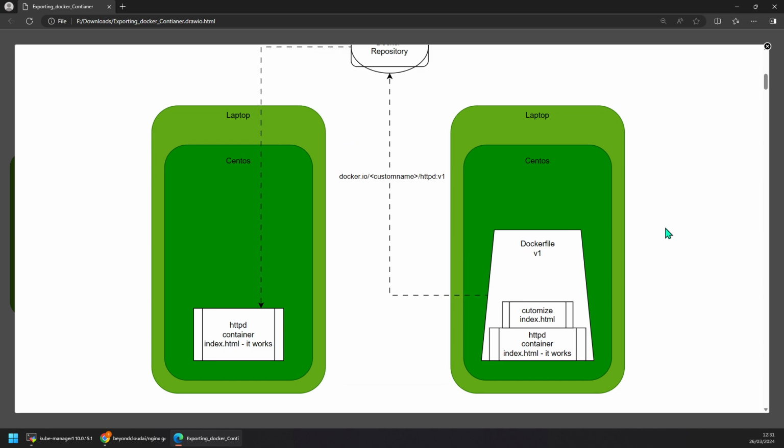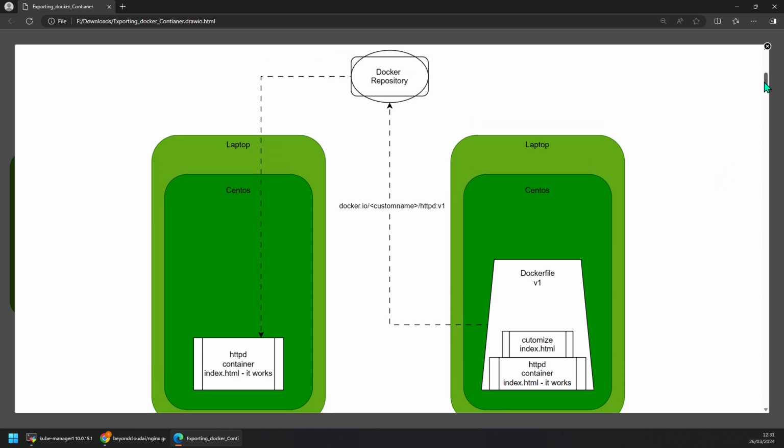As you can see over here, there are two ways of working with your Docker containers, one on the left side and one on the right side. On the left side, it is quite clear how we are communicating with the Docker repository. This is what we've been doing so far: we have the Docker repository on docker.io, and that is basically your Docker repository, where you will be pulling images or running a direct container with the image from the Docker Hub.